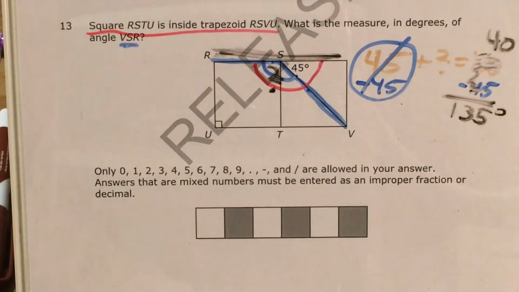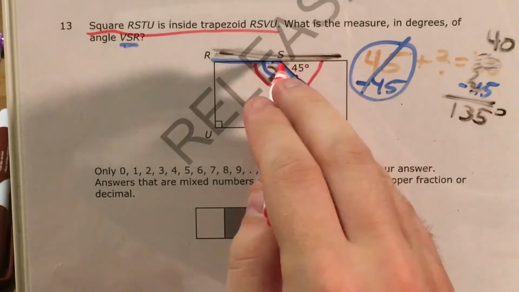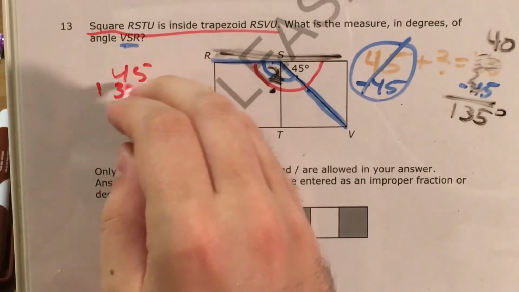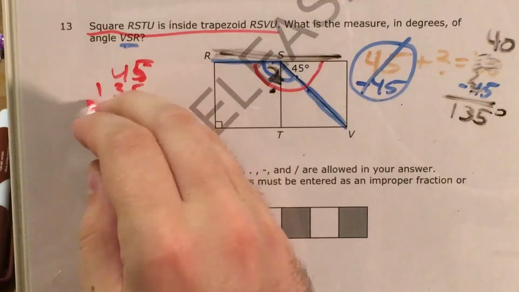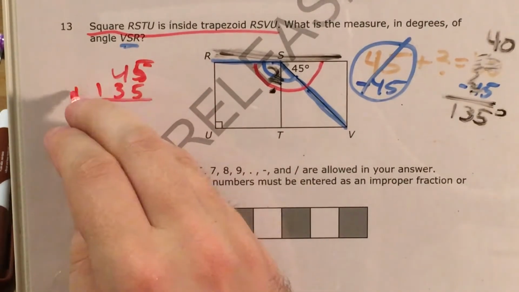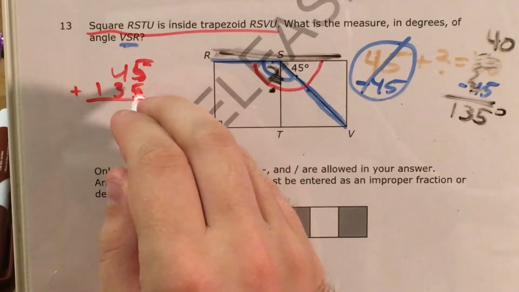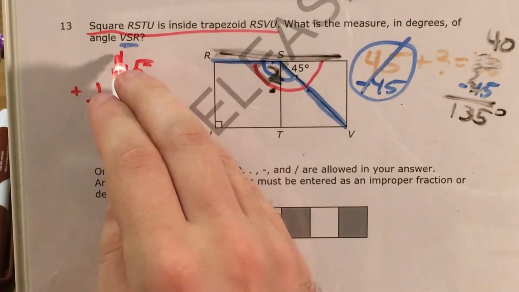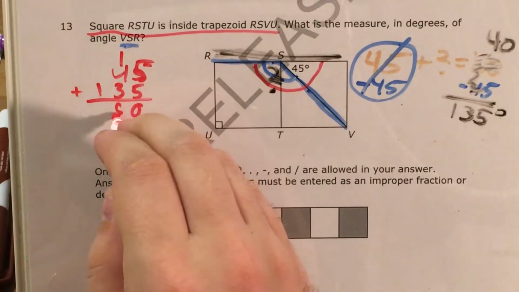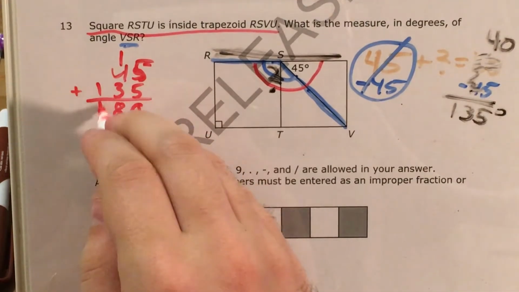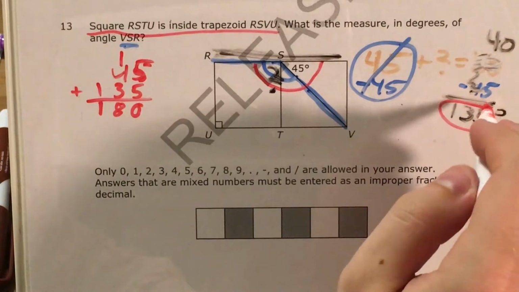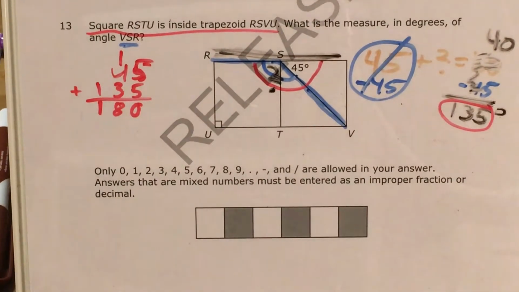And just to prove that this is true, 45 plus 135 should give me 180. So let's go ahead and add those. 5 ones plus 5 ones equals 10 ones, also known as 0 ones and 1 ten. 1 ten plus 4 tens plus 3 tens equals 8 tens. And then the 100 I can just rewrite, so that's 180. So that's how we know that this 135 is correct and is actually the answer that we're looking for.